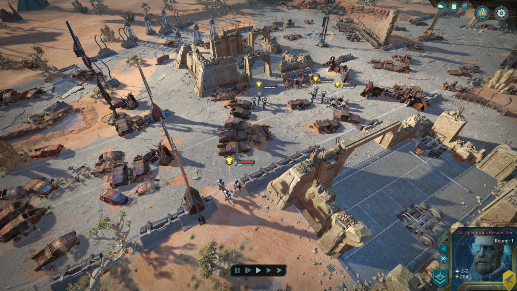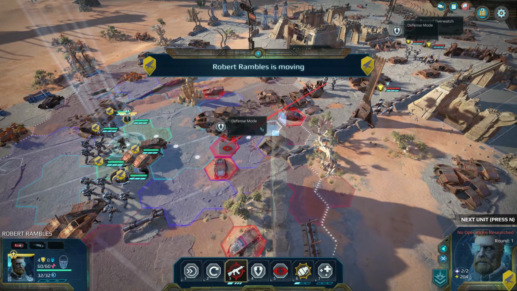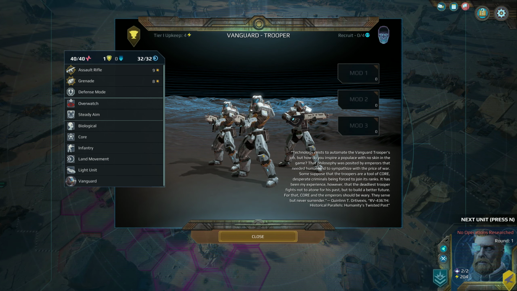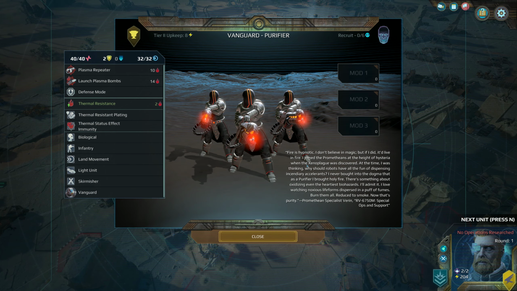Alright, some different units here that we haven't come up against yet. Looks like assault units. Let's take a look at what we have, shall we? So they have the basic Vanguard Trooper, and we can deal with that, no problem. They also have the Purifier.